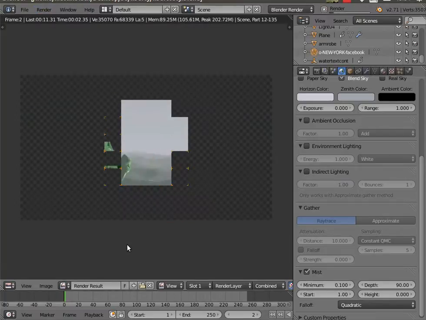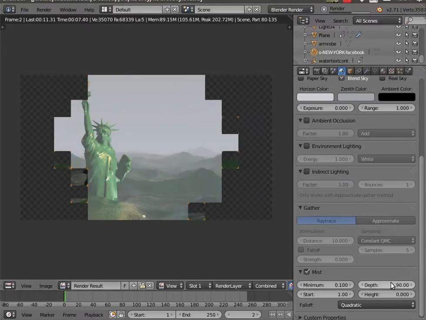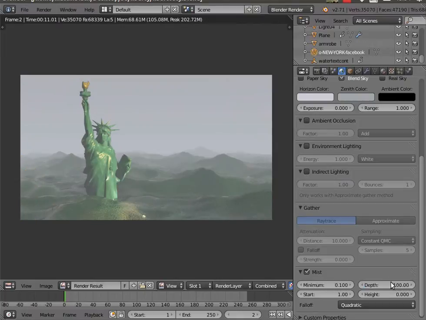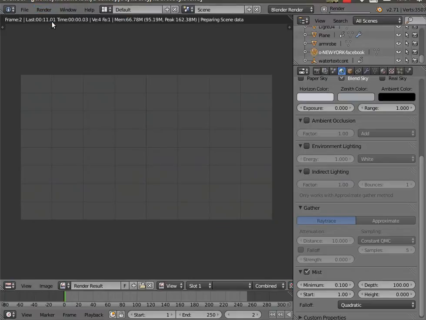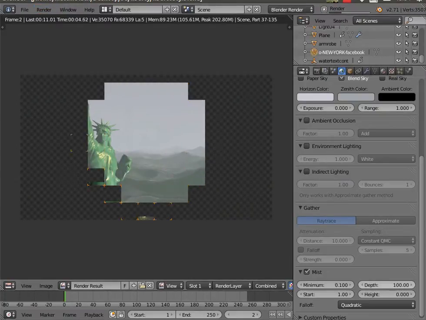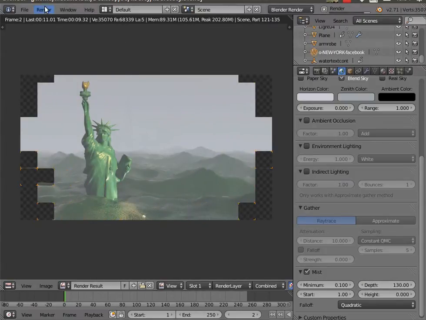Let's see what that looks like. So you can see it wants to go further back, so we want 100, because what we want to do is just about see those buildings. 130 maybe.